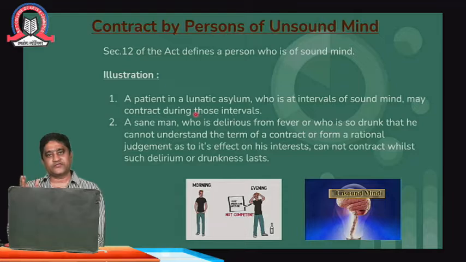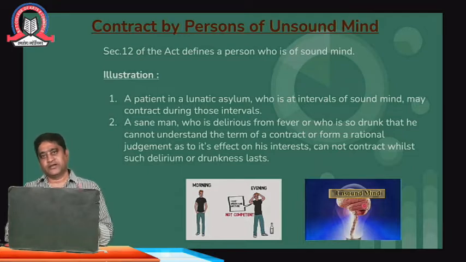That means he is free from that drunkenness, or free from that delirium, that stage when he has that fever having some psychological effect. When he is free from that effect, only then can he enter into the contract. So the borderline of difference is that when a person is in a state of intoxication in the evening, when he is drunk, he cannot enter into a contract, but in the morning, when he is in a good state of mind, he can enter into a contract, provided he drinks in the evening.